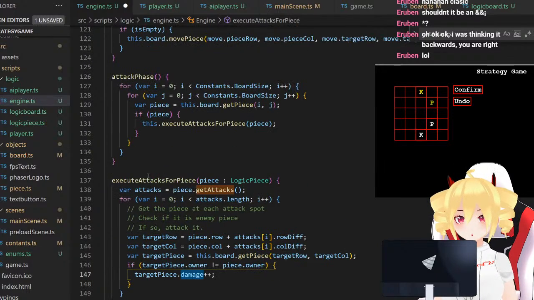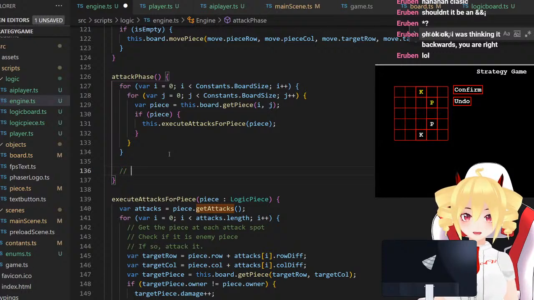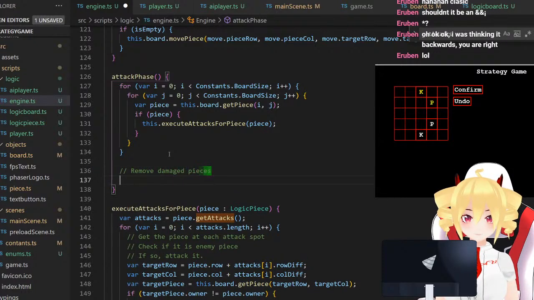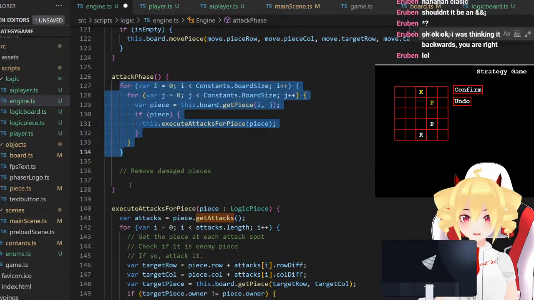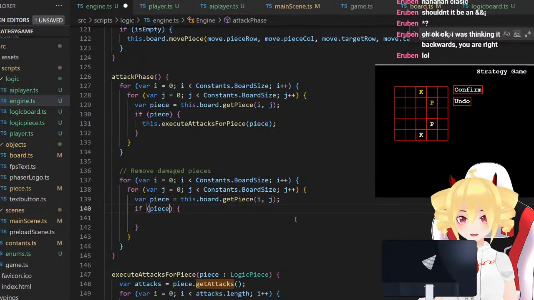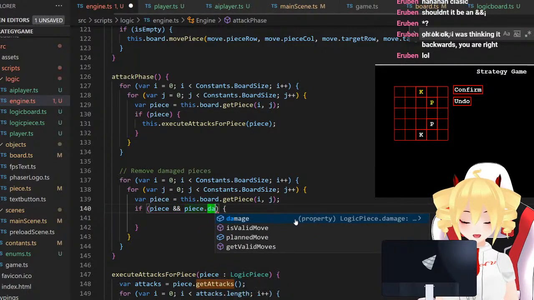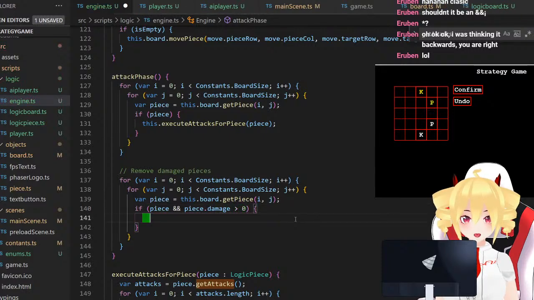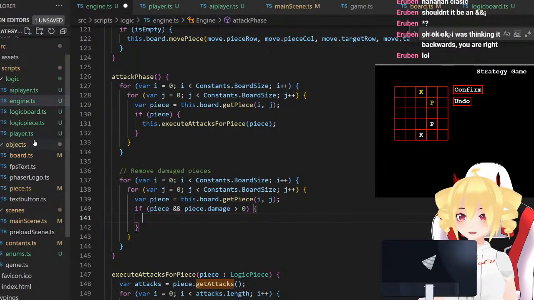Then what we can do is, after all that's done, remove damaged pieces. So we'll do kind of the same thing here, another loop. In this case, we want to remove it.